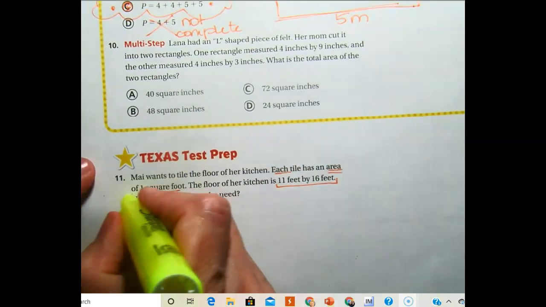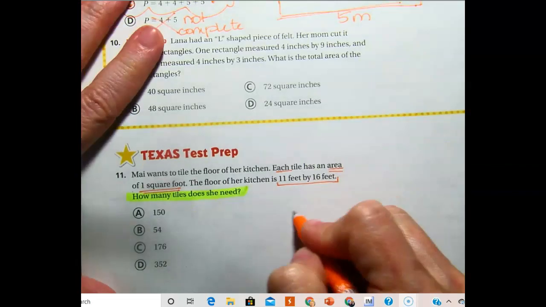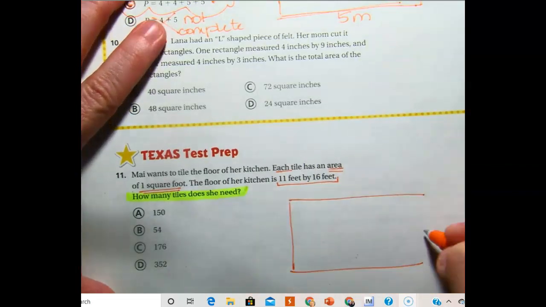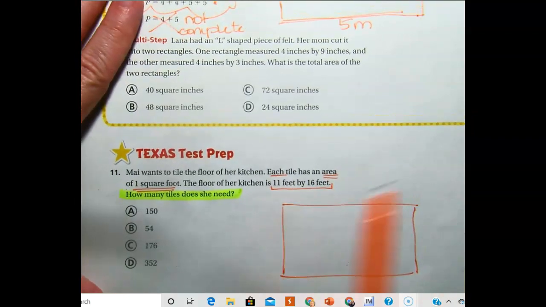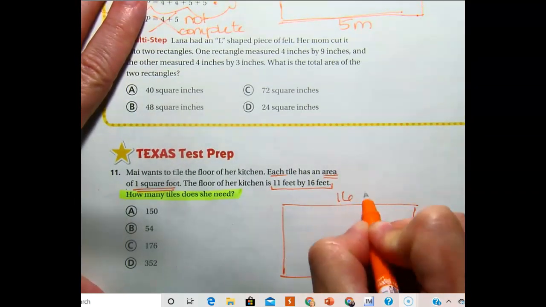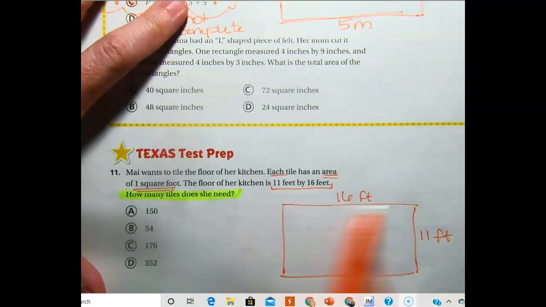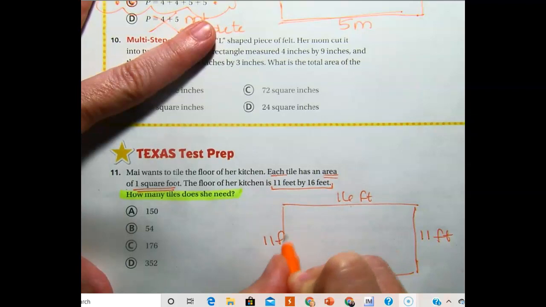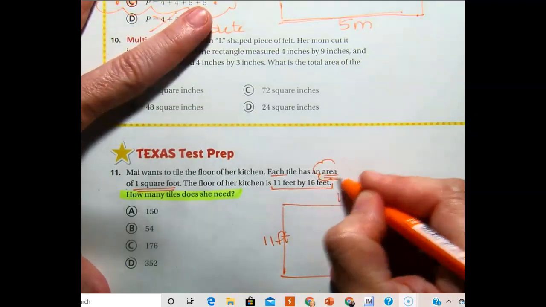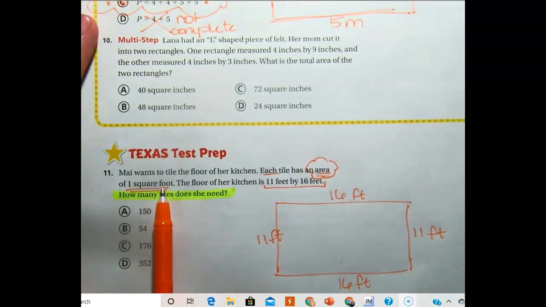So let's go ahead. First of all, we're going to highlight the question and draw. So let's go ahead and draw the rectangle. We can tell that it's a rectangle and not a square because these two measurements are in fact different. So let's look. We have 16 feet and we have 11 feet. So this is her kitchen. It's long and opposite sides are equal. We could go ahead and label the whole thing. But are we looking at perimeter or area? Well, this gives you the clue right here. And they're giving you what's going on inside by using square feet.